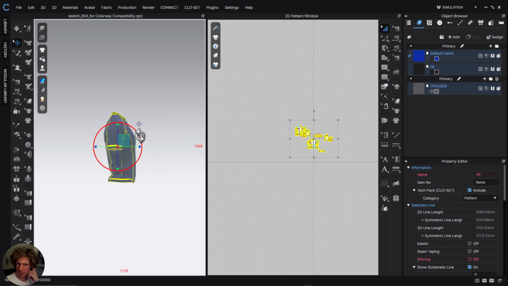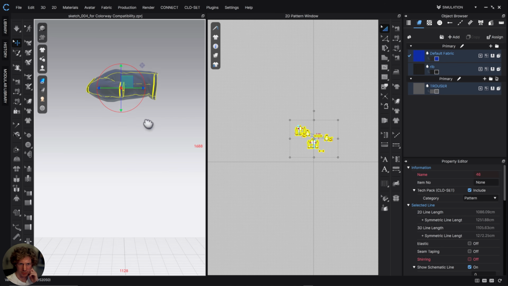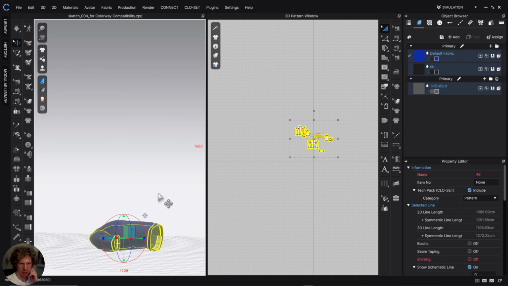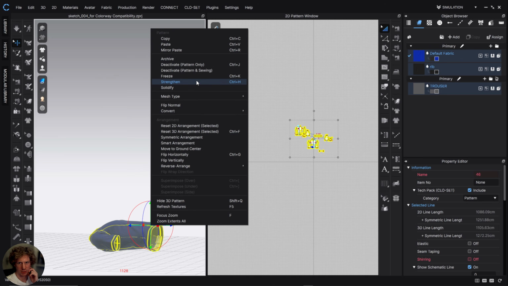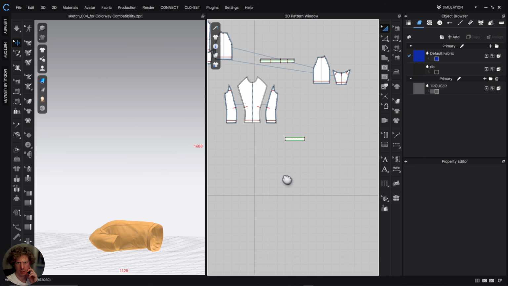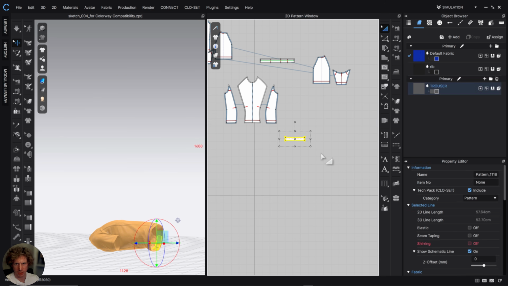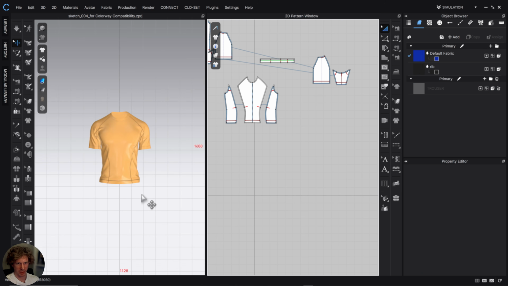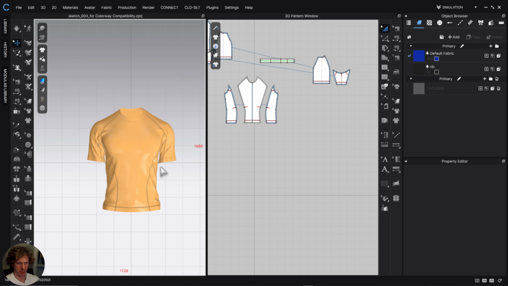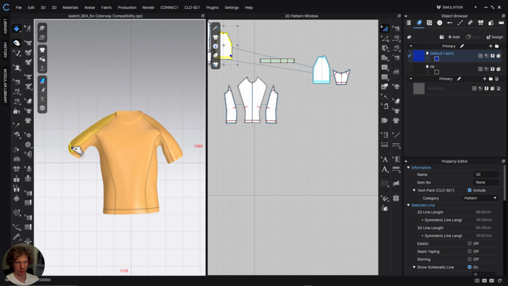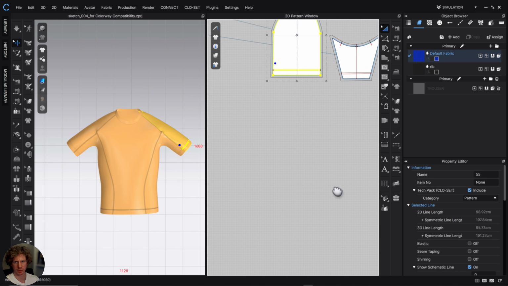I'm going to spin this around and lay it horizontal to the floor, and then I'm just going to drag this down to the ground. And then I'm going to strengthen it and make sure that piece of shorts is deleted. And then press 5 to look at this from above. So if I simulate this now, it should lay flat. There's some issue with the sewing right here, so let me just take a look.